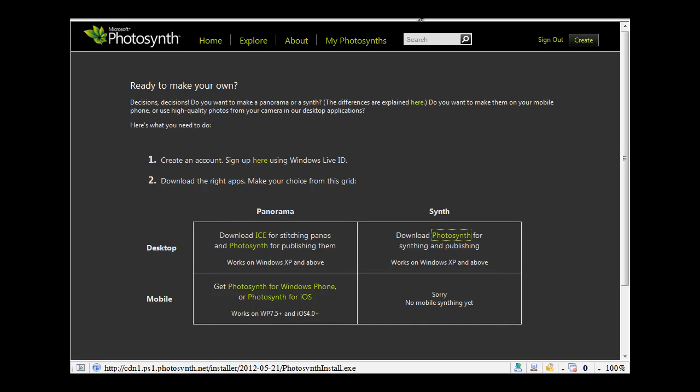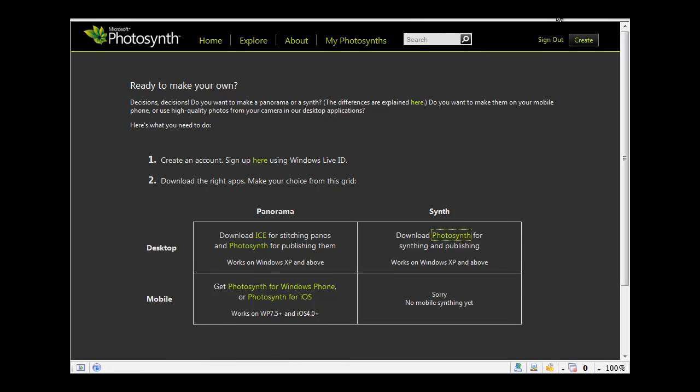Still loading. But I think it's still loading.